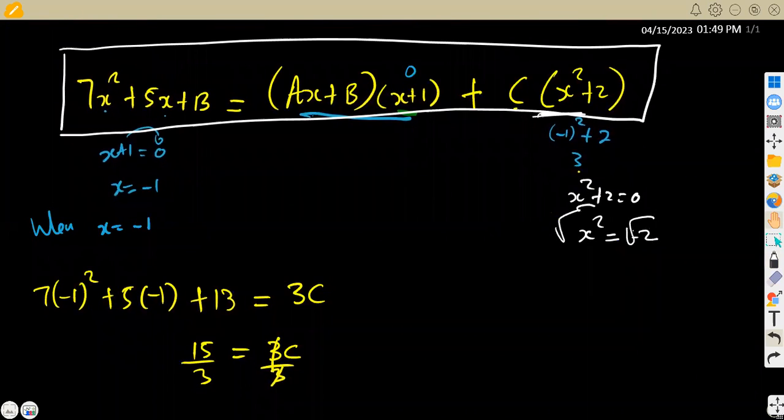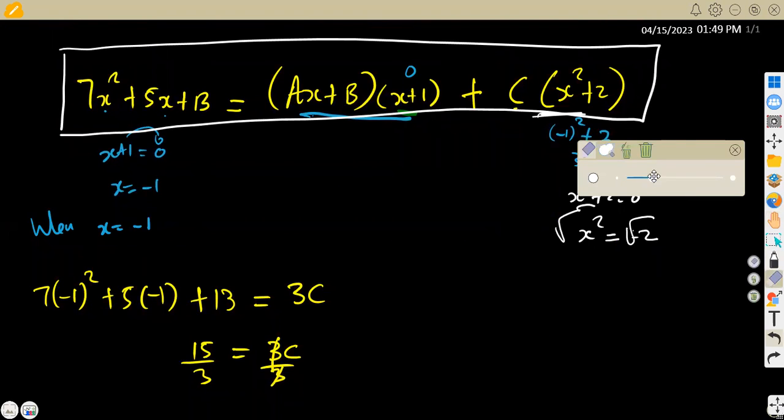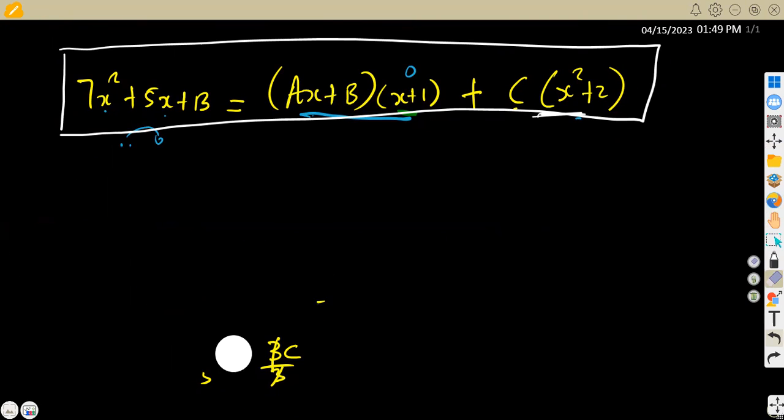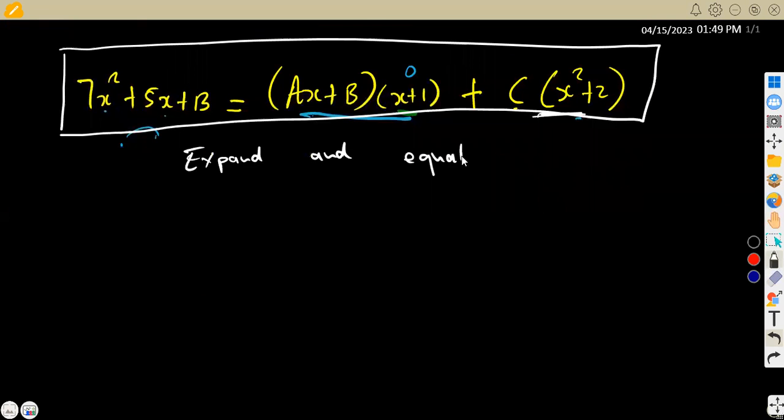Let me just shift it a little bit. I want to calculate these values here. I'm just going to calculate it here so that we can understand. Like we saw, it's impossible for us to equate to 0 and actually calculate for x. So this time you are going to expand and equate the corresponding coefficients. All right, so this is what you're going to have in this case.